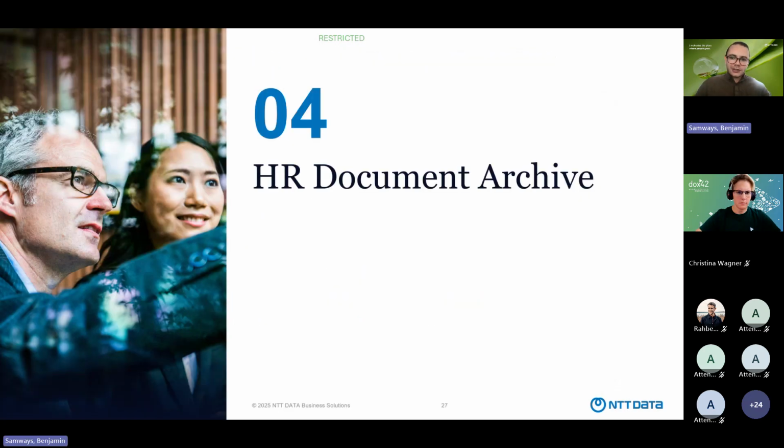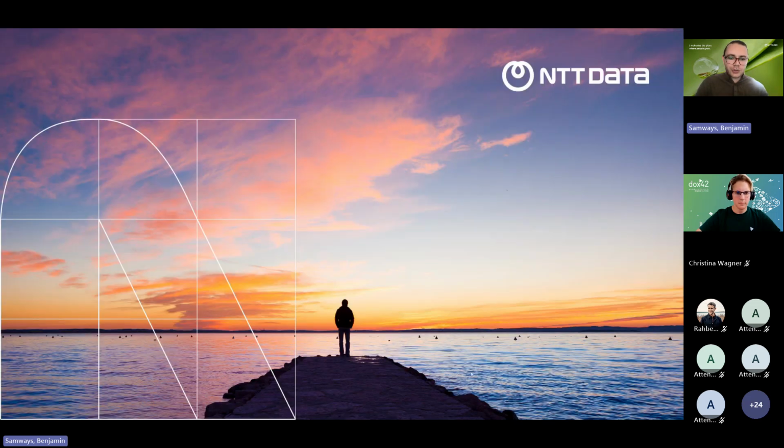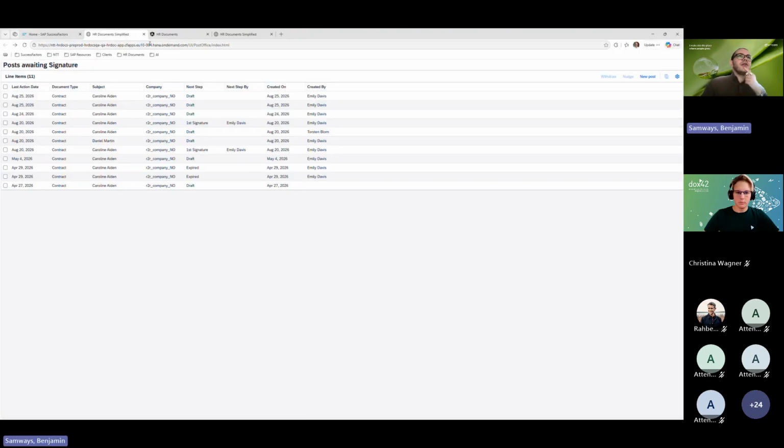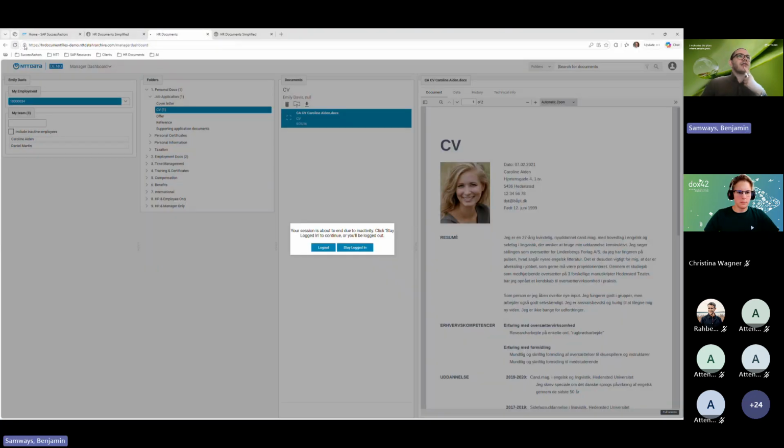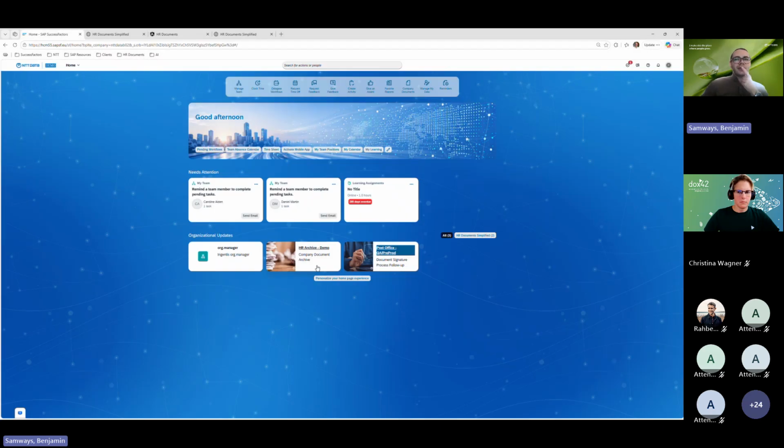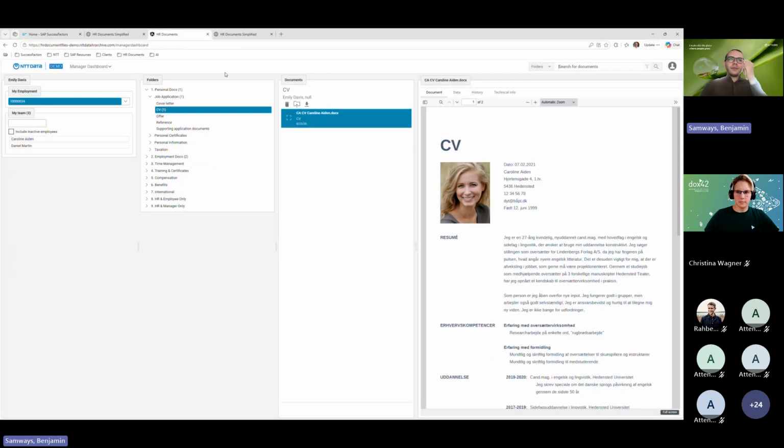So the last section is our document archive. And again, I will show you this in the system first. Hopefully you can now see my screen again. I'll just refresh this. As mentioned, there is a button here also tied to the digital archive. The archive, like all the other parts of this solution, reads all its data from SuccessFactors. And if you're an active employee in SuccessFactors, then you also exist in the archive.